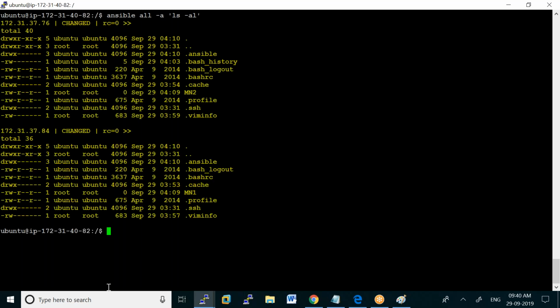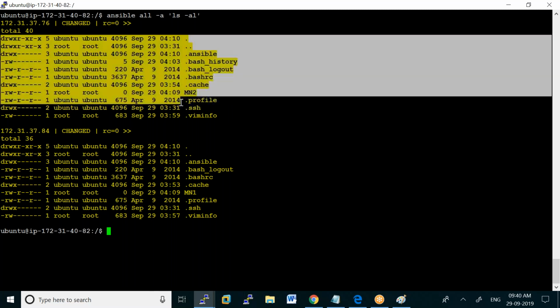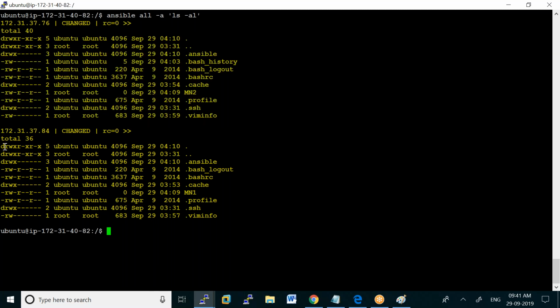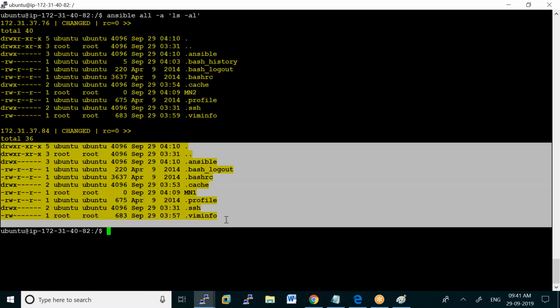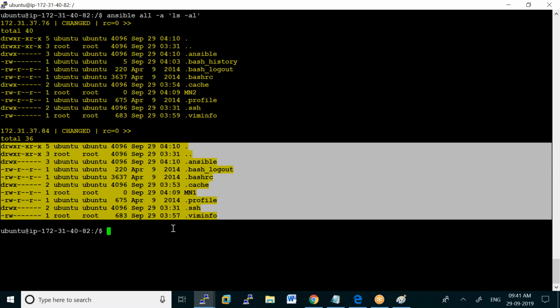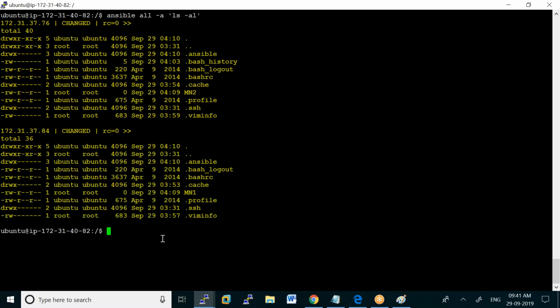ansible all -a. Now you can find Ansible will connect to the manager nodes here. Here this is the option, that this is the command ls -al. Okay, now you can find it will list manager node 2 and the first IP address that we have specified, and it will list the content of manager node 1. Is it clear what it is doing?